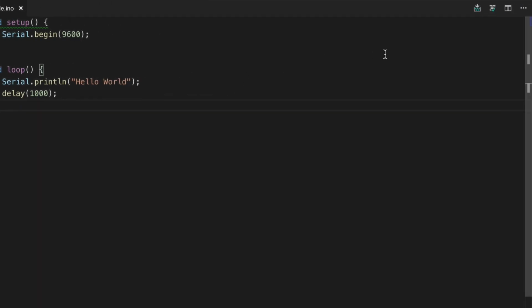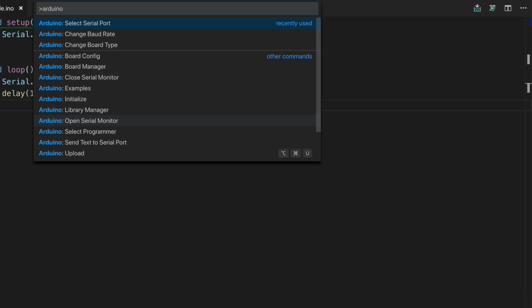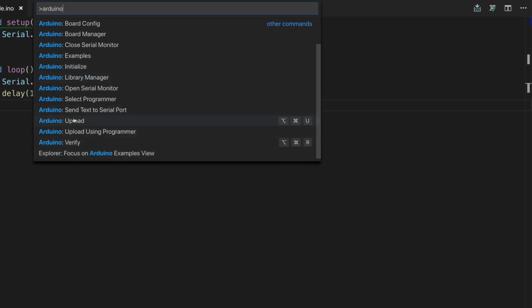I'm going to click on these icons up at the top right. You could always do it from the Finder as well. So I'll say Arduino. The first thing we could probably do is verify our example here, or maybe just strictly upload it. It's totally up to you. Let's go straight to the upload.